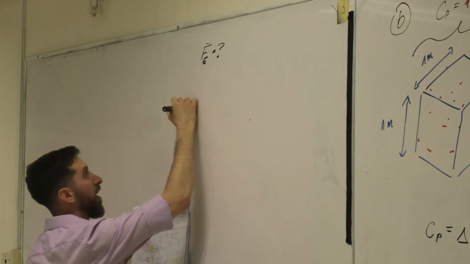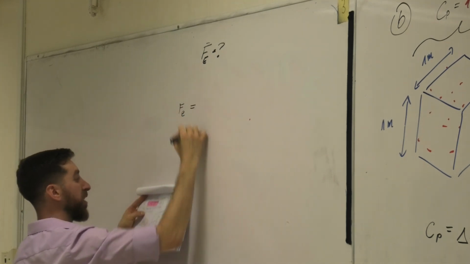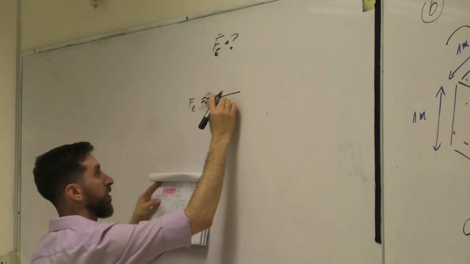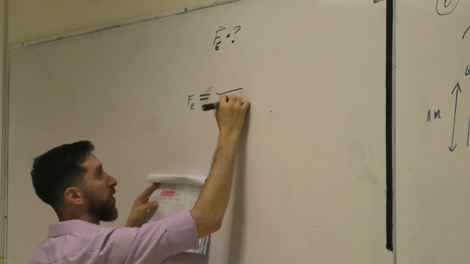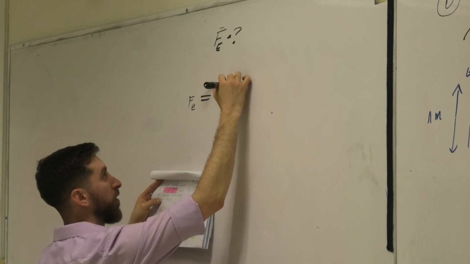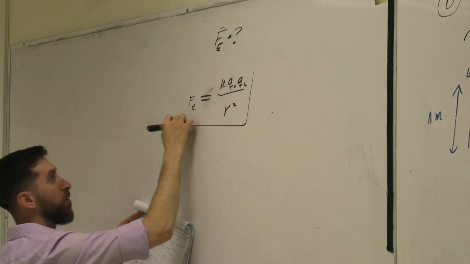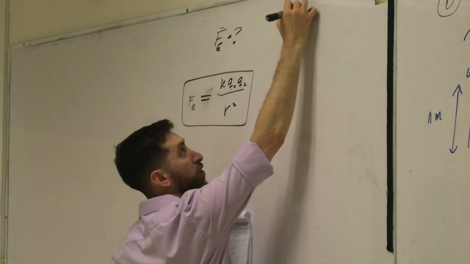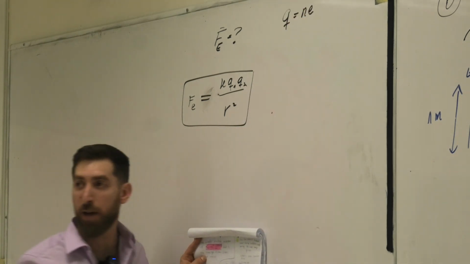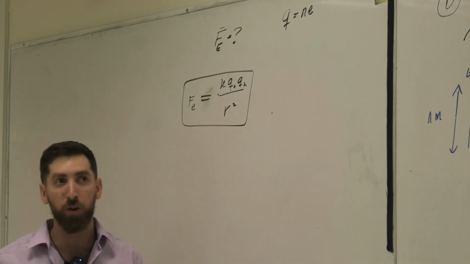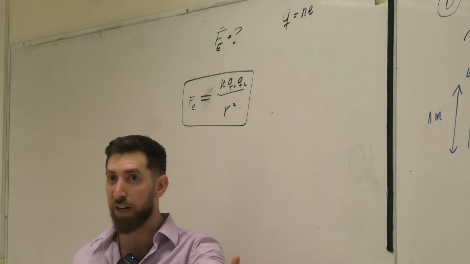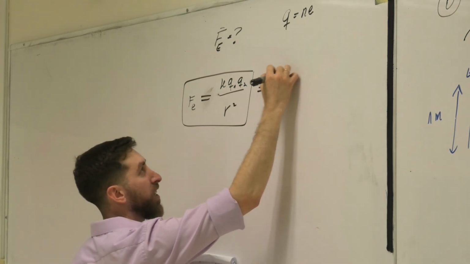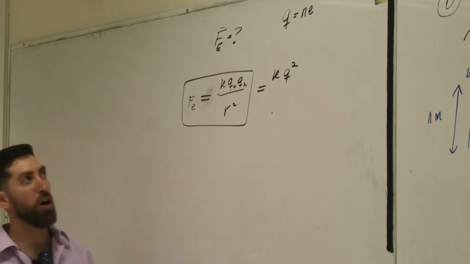We know that Fe in magnitude is approximately K Q1 Q2 over R squared, where R is the distance between the aerosols. This is the general idea. And we can say that the aerosols all have the same similar charge Ne, because they've been exhaled from the inhaler in the same manner. They accumulate the same amount of charge. So we actually have the same charge, right?